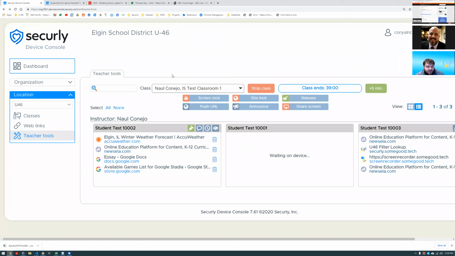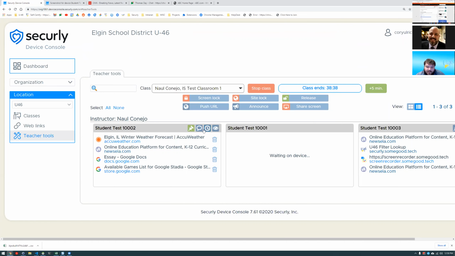For example, if earlier in the day, while you're doing group rotations of some kind, one group member did something particularly amazing that you wanted the other groups to see later and not have to recreate each time, you could take that screenshot and show them exactly what happened, maybe mark it up on your interactive board or in Zoom. Let's go ahead and go back to our device view.